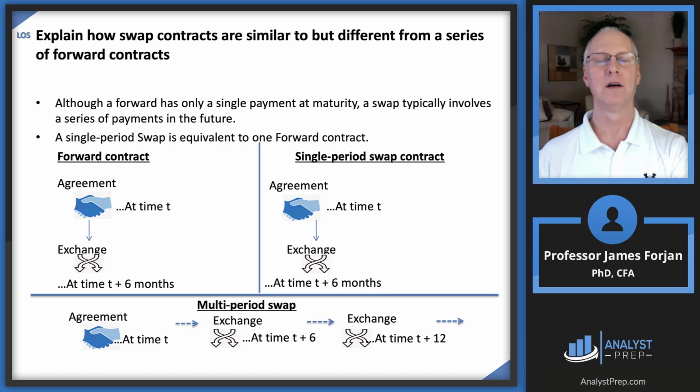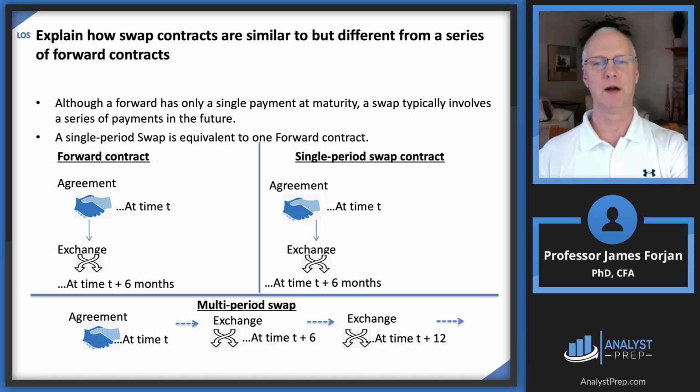But a forward contract is to exchange, can we exchange apples for peaches for a single time period? And then at the end of that single time period, we'd have to do it again and do it again and do it again. And so wouldn't it be just a lot easier for the neighbors just to sign a 10-year swap contract rather than a series of 1-year forward contracts?